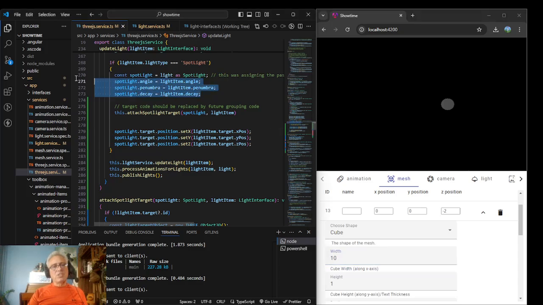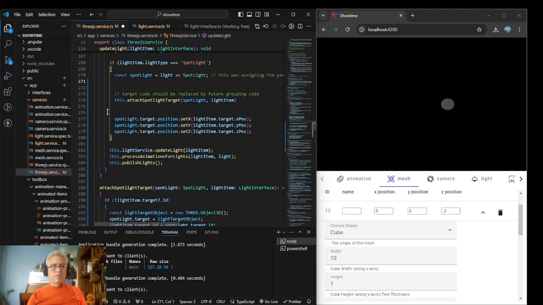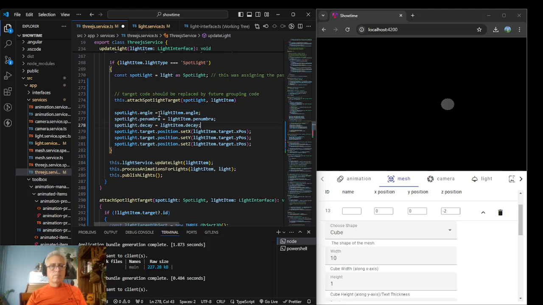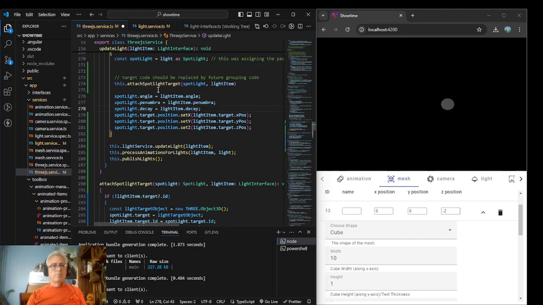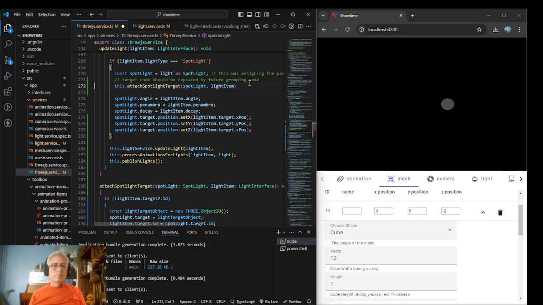And okay, so this shouldn't matter, right? This code can come down here. And okay, so that should be fine.